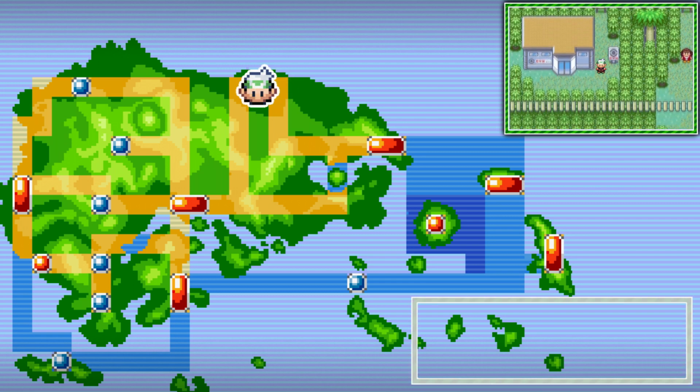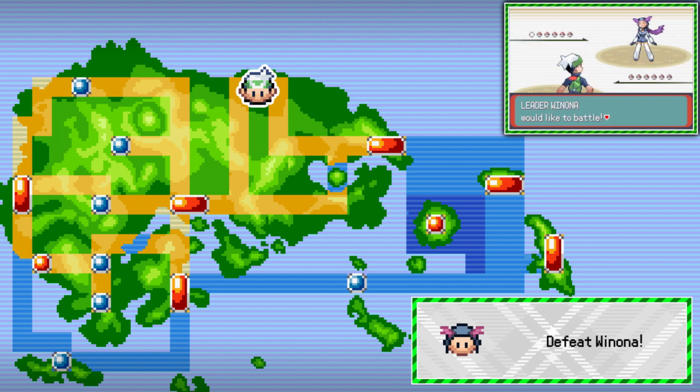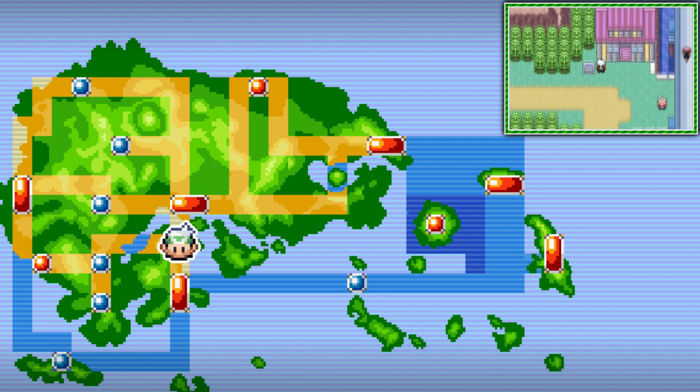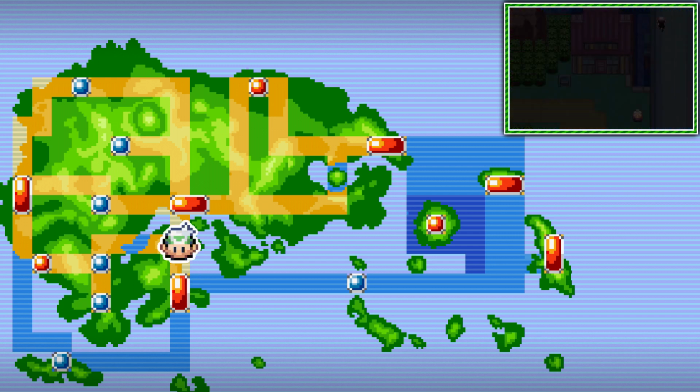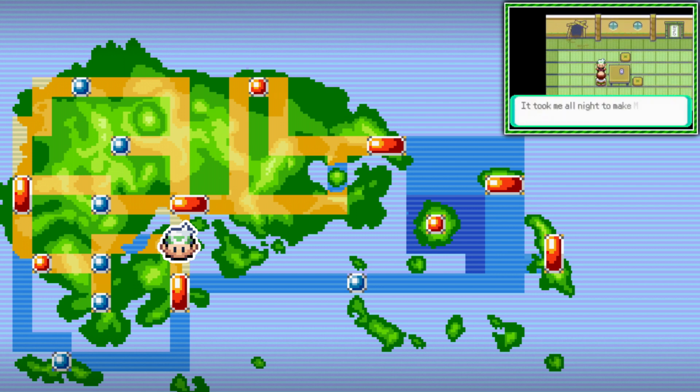You can now take on the Fortree City Gym Leader Winona and earn your Feather Badge, and you now have the ability to fly to any Pokemon Center you've been to before, so it's very helpful, obviously. Fly on over to Slateport City and take a shot at that Trick House level 5. The reward for this one is the TM for Taunt, which may be useful for some people.